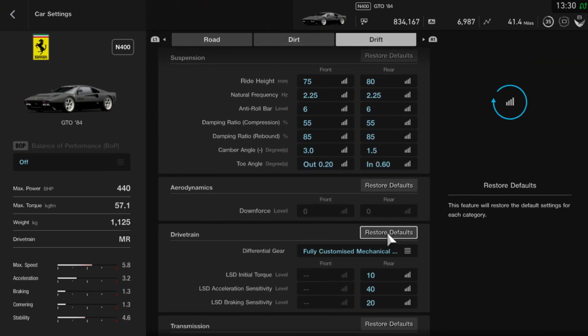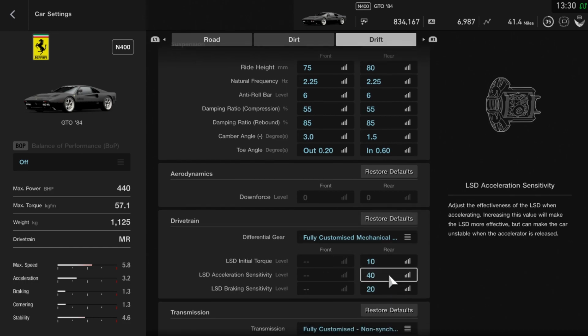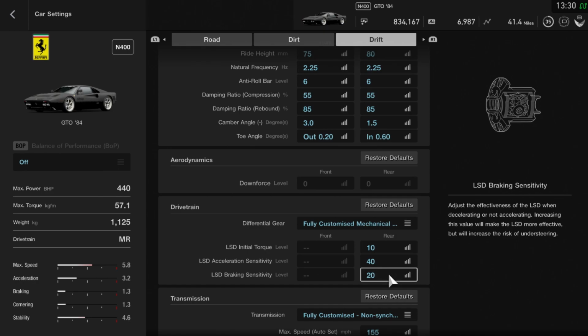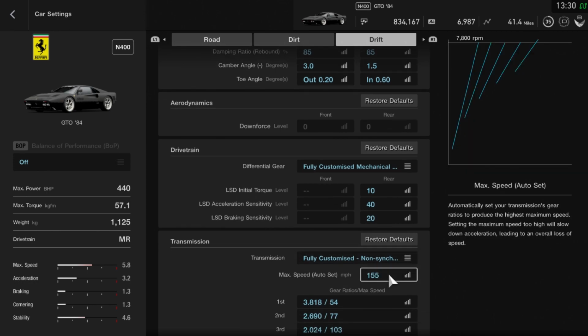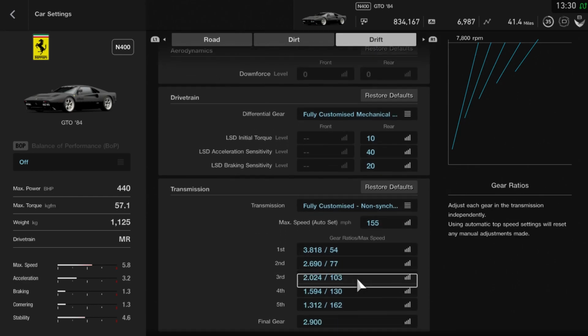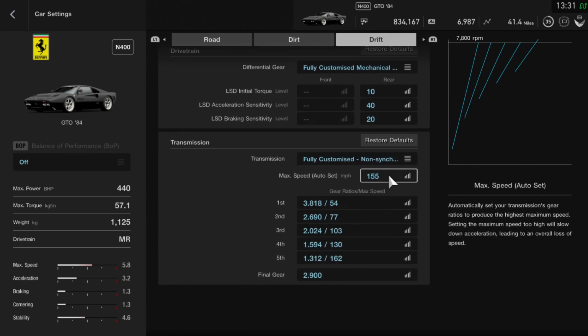In terms of the drivetrain, I've just set it to fully customised there, and I've got it set at 10, 40 and 20. I can't remember what it originally came with, but I do think I've changed that slightly. And the transmission, again, just click on the fully customised there, set the max speed to 155 mile an hour, leave everything else exactly as it is, and that should be everything you need to get out there and get drifting.